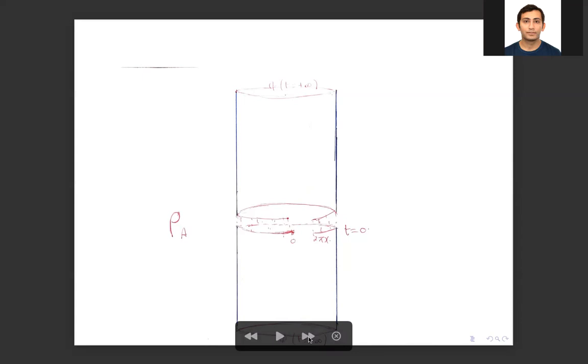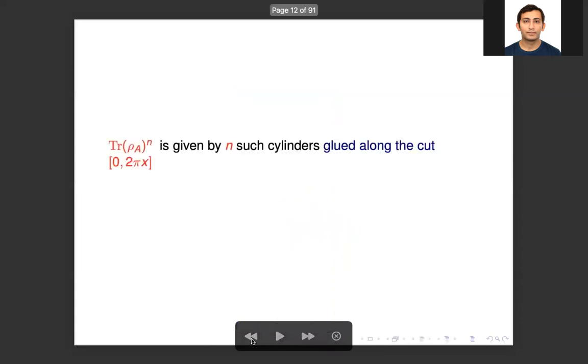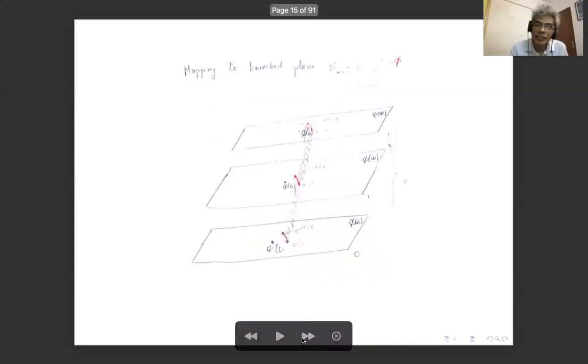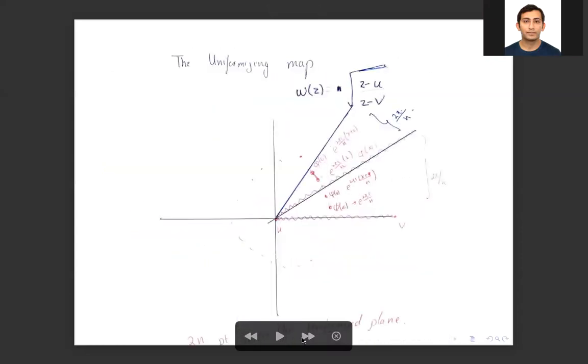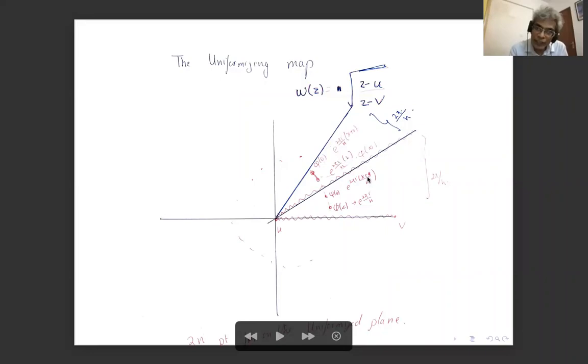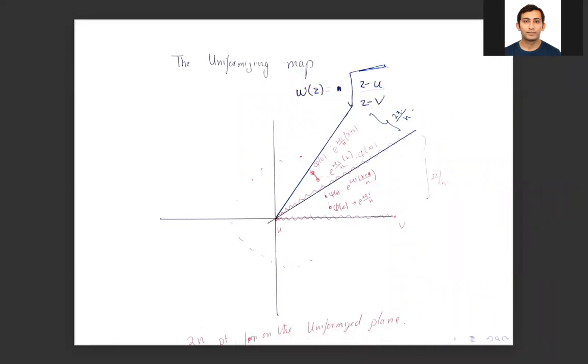Sorry, can I also ask a question? If you could go back to your wedge. So there are three lines there. What is the third line? I mean, the highest slope. This one? Yes, this is the second wedge. The first wedge has angle 2 pi by n, then 2 pi by n, like that. And the points of the operators, they appear as 2 points inside every wedge. The map was at 0 and infinity on the cylinder, but it gets into this unit circle.